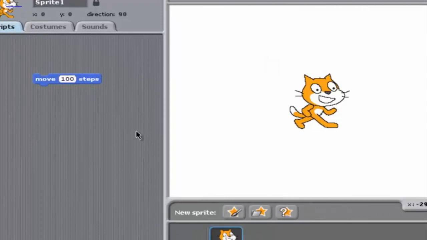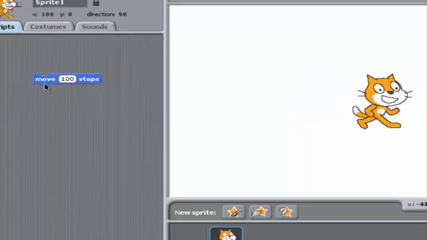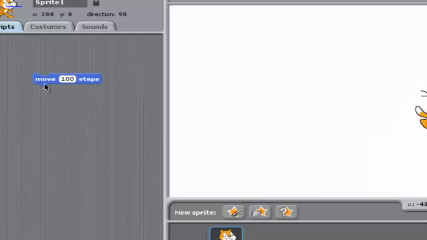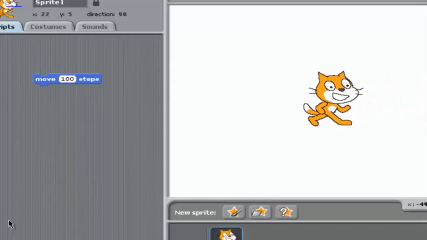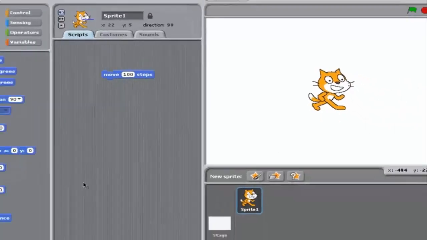Now the great thing about Scratch is you can build things and test them, and you don't have to worry about hurting anything. So if I want to try making my actor move here, all I have to do to run my program is click on it. And if you notice on the stage, my actor's moved off the stage. So I'm just going to drag him back on here for a second. So I don't want to move it all the way off the stage.